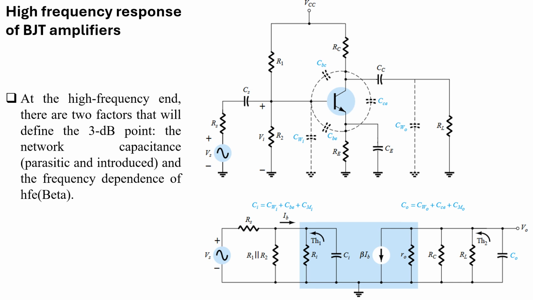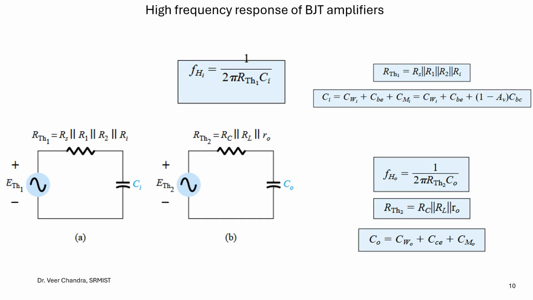Since we are talking about higher frequencies, it simply means the capacitor will start to pass all the signals, meaning it has very low reactance. Because of the low reactance, it will see very little resistance and will be treated as a short circuit. Because of that, some parasitic capacitance is introduced. Because of the parasitic capacitance, we are going to find the higher frequency cutoff.